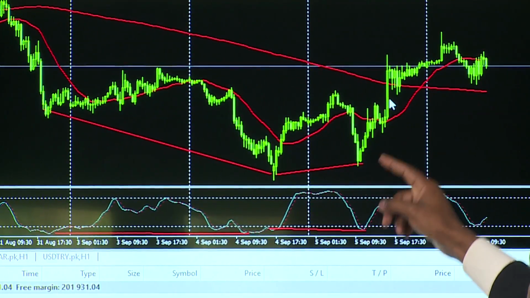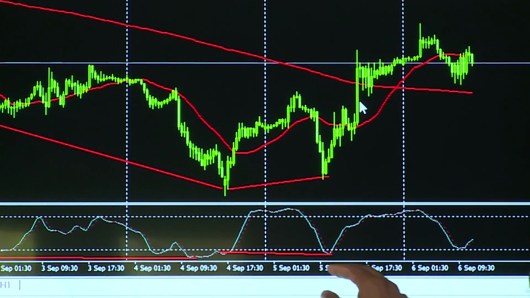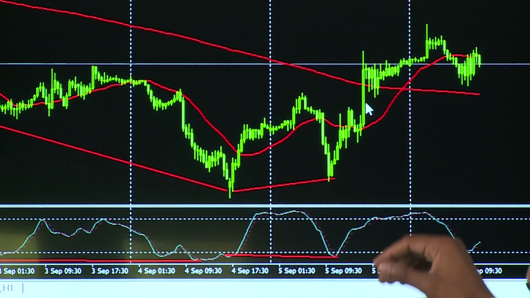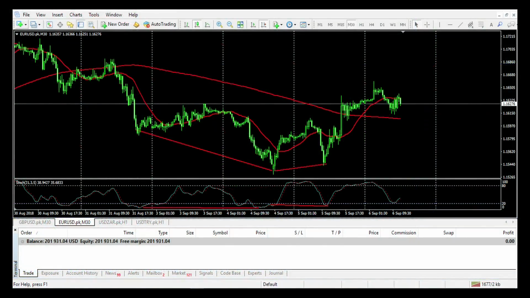Yesterday we saw the same thing again with the euro, a consolidation. The markets are going higher, but the momentum is still the same. The momentum doesn't push upwards. So you want to ask yourself, what is the market anticipating? Is there a meeting happening between the Eurozone to discuss Brexit? Are there huge news that are going to push the market? So it's not a sign to just go buy. It's a sign to go research more on what is happening in the market. What is the market telling me?